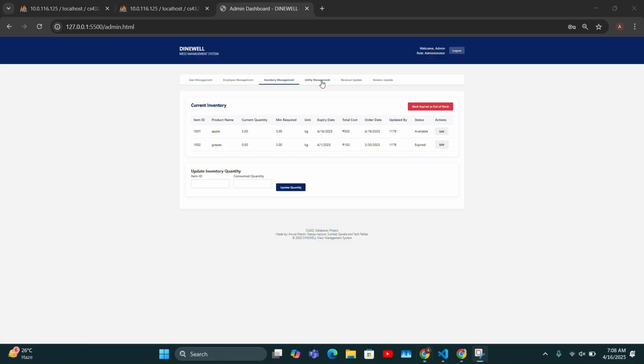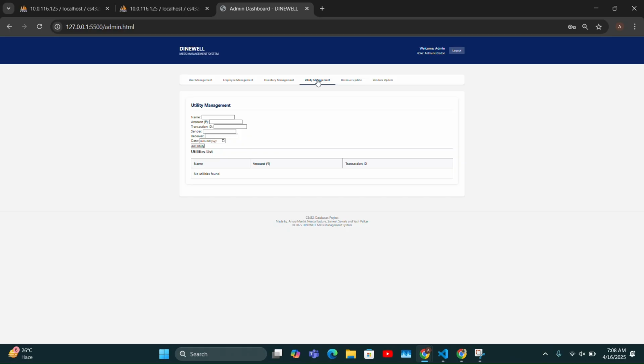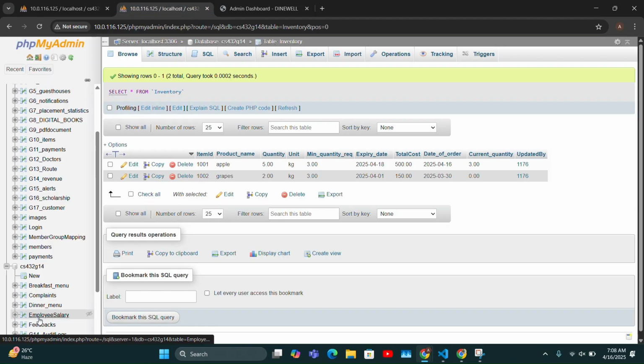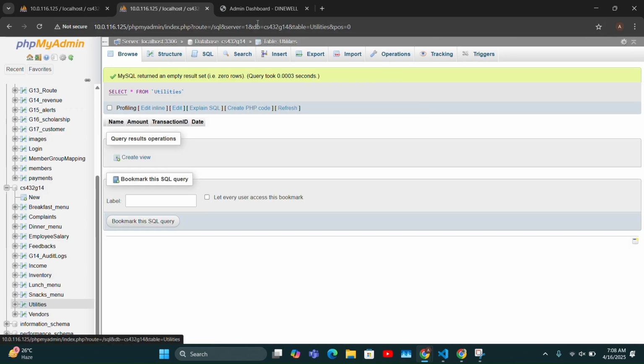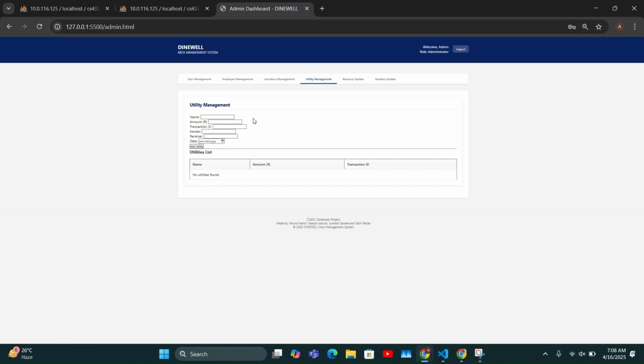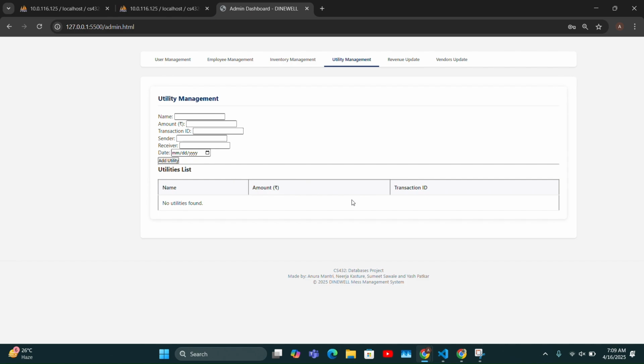Now moving to the next section, which is utility management. Currently our utilities table is empty. And so here we are printing the list of utilities.